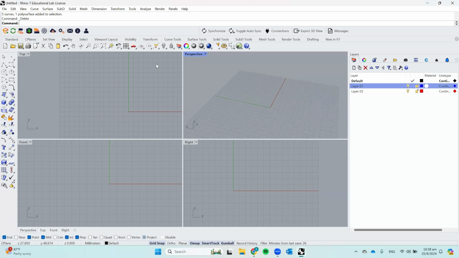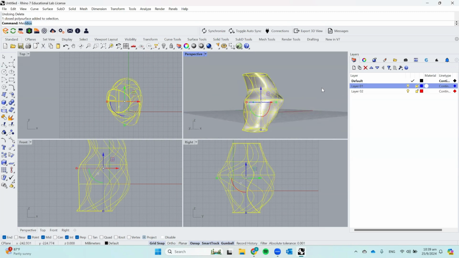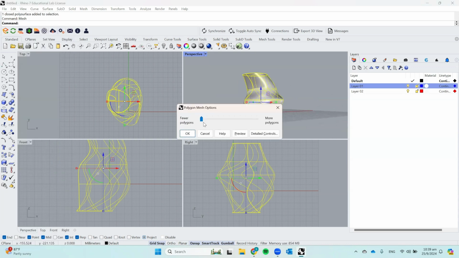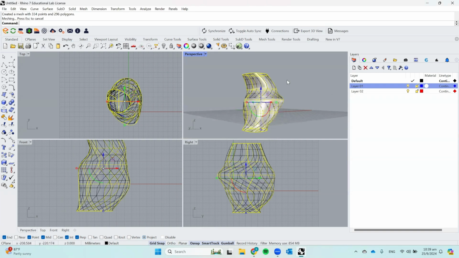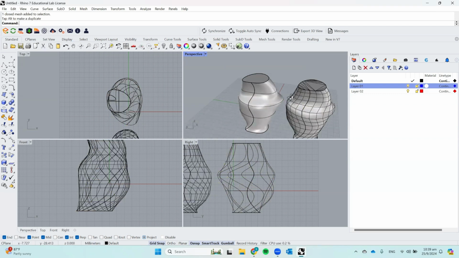Okay, so if I want to convert a NURBS to a mesh, if for example I have this object and I want to convert it to a mesh, all I need to do is click it and type mesh. And then I can select, like I mentioned before, if I choose fewer polygons, the shape won't be as defined. If I choose more polygons, the shape will be more defined, but then also the file will be very big. So I'm going to go for a few polygons, and now I have this mesh underneath the actual object.